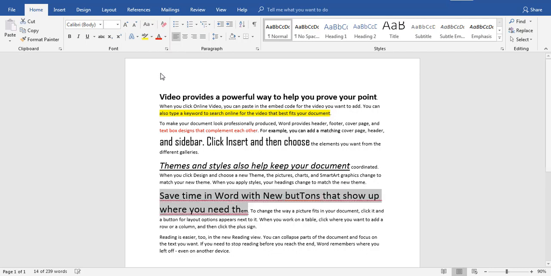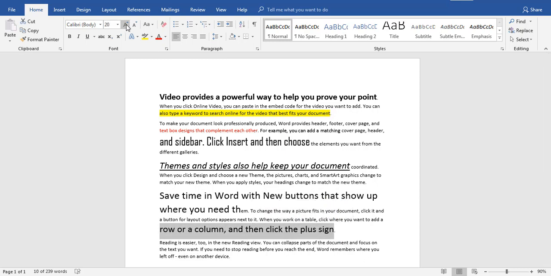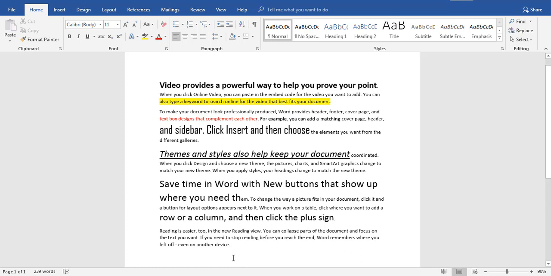For example, if you do this again, then small letters become capital and capital letters become small. Lowercase, capital case. And sentence case means the starting word would be in a capital letter. For example, we have this line, right? And I am going to increase the size and now I want to make it sentence case. It is actually already in sentence form, because of which you are not going to see any change here, right?